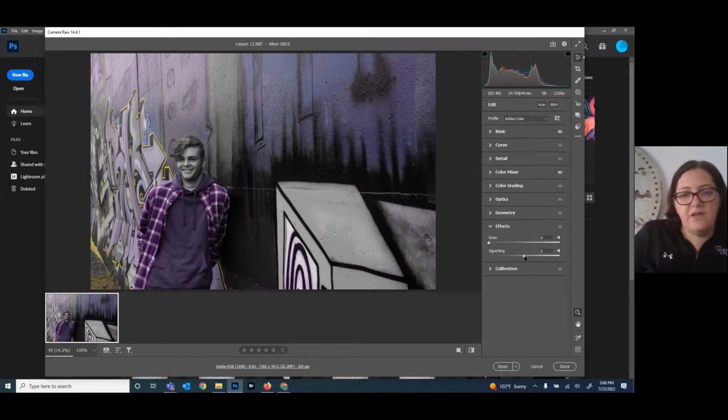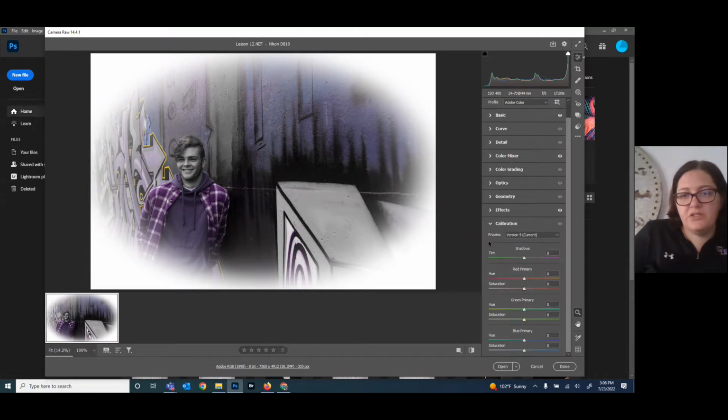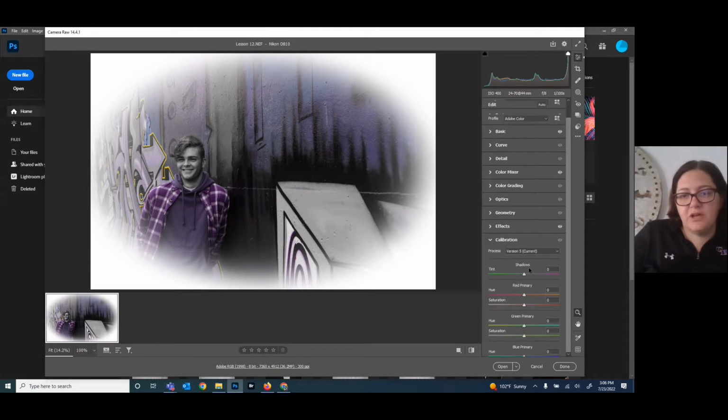You can also add a vignette to it. And if you want to make it look a little bit older and grainier, you can do that as well. So it makes it look a little bit more like film. Okay, and then you have calibration down here where you can adjust these different calibrations.